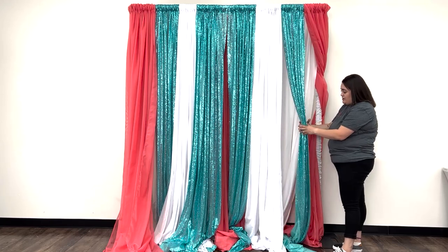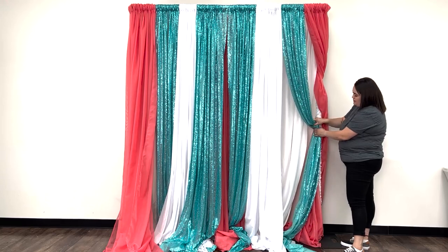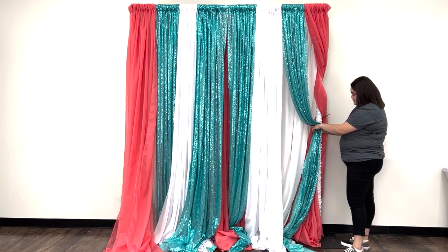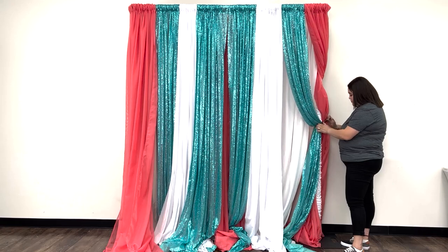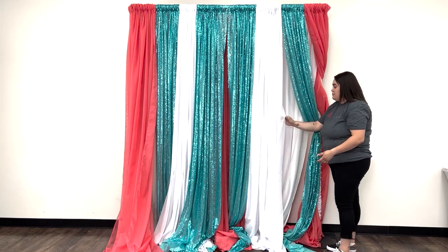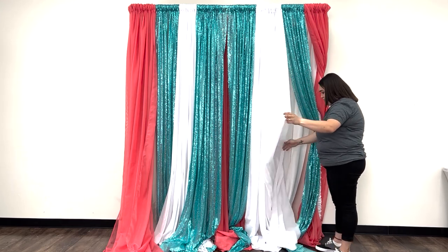I like the swag to be done with each section, so I'm going to do a loose tie around this upright with a zip tie. And as I mentioned, you want it to be loose, so don't tie your zip tie so tight, just so it gives you room to adjust the swag once the entire loop is done. All right, now moving on to the next one, continuing that hand over hand loop method.